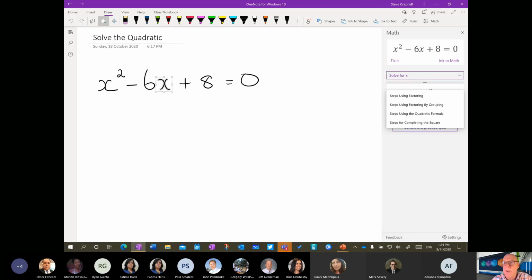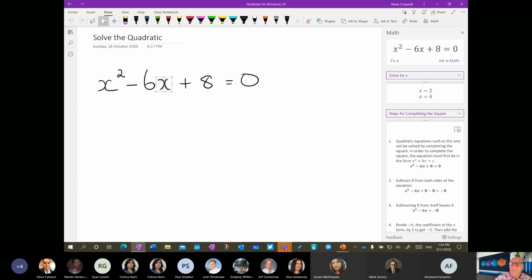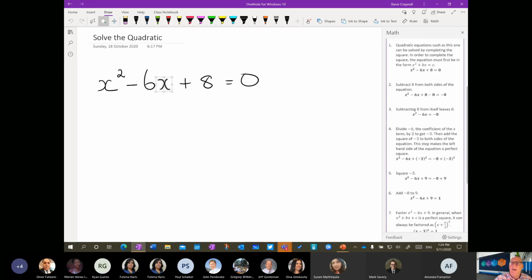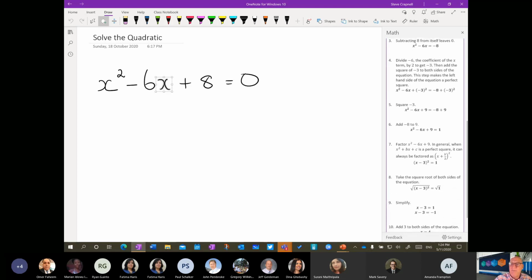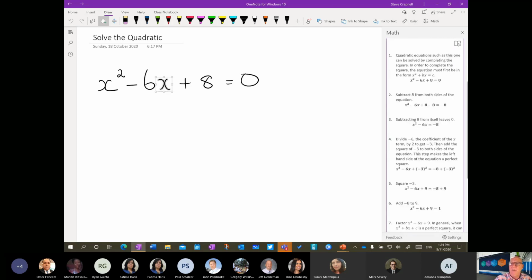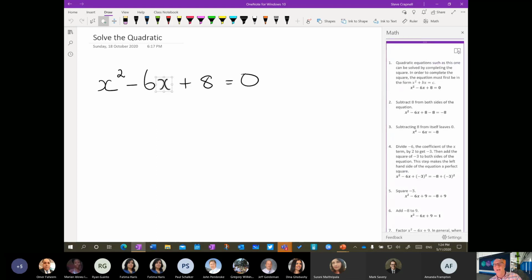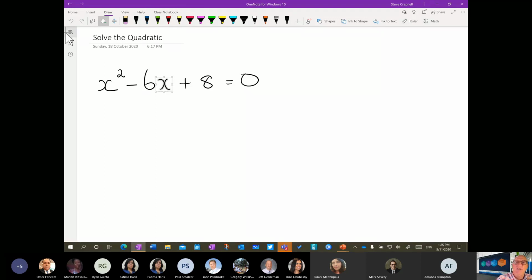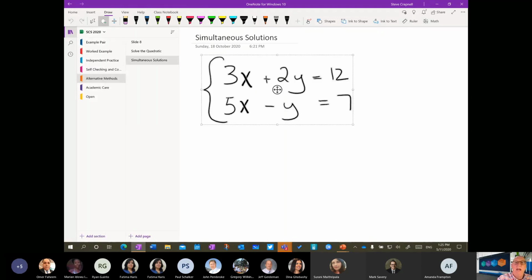Now, my girls know how to do factorizing, so what I might say is, okay, have a look at completing the square. See if you can look at how they arrived at the same answers. Can you reverse engineer that? Can you see what they've done? One of the things I'm hoping to get out of them there is perfect squares. Okay, they've leveraged the idea of a perfect square to solve that quadratic. But again, many opportunities for the girls to reverse engineer, to have a look at how they did it.